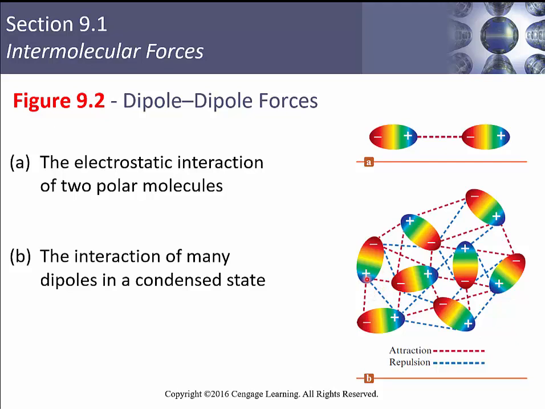And so our plus and minus charges will attract each other, but our plus charges will repel each other, and our minus charges will repel each other. And things are going to move around until they reach a state that's going to minimize those forces of repulsion and maximize those forces of attraction.